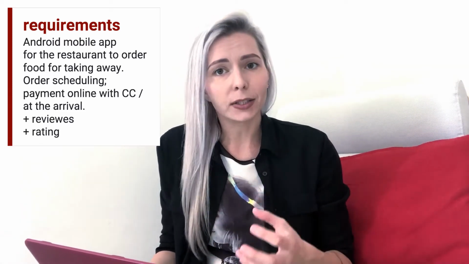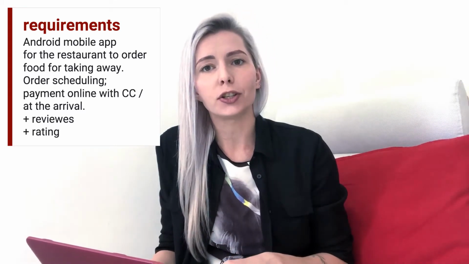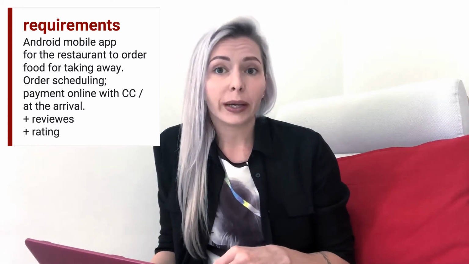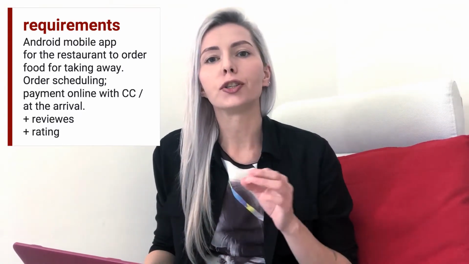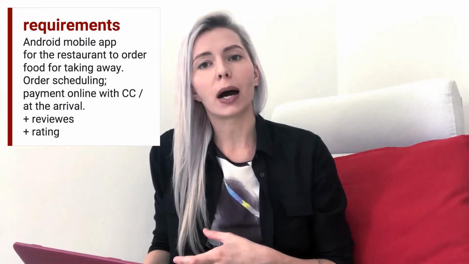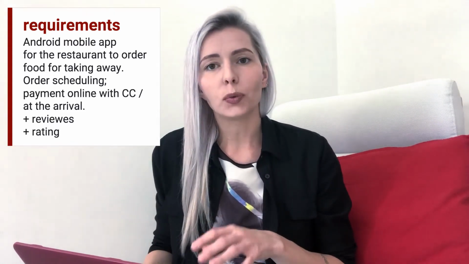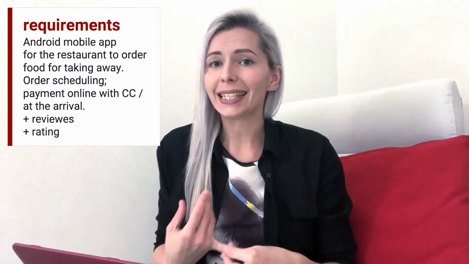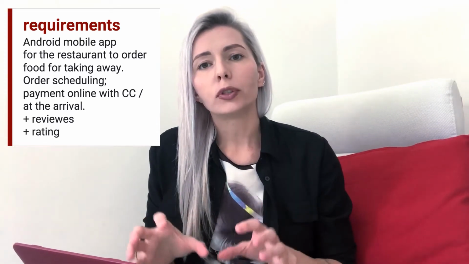He wants an Android application, and this application should allow their clients to order dishes from the restaurant to take away. What else he wants is to allow his customers to order the dishes for a specific date and time and to pay for them either on site in the restaurant upon arrival or by credit card in the application. Additionally, he is willing to have an opportunity for customers to put reviews of the ordered dishes in the application and to rate them.